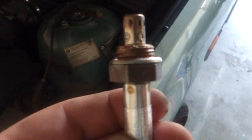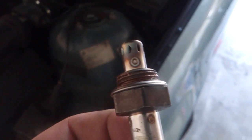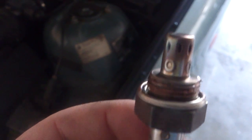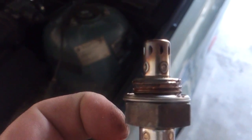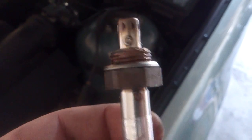Now we're going to go ahead and switch over to putting the O2 sensor in. If you look here, I've got the copper anti-seize on it, and what you want to do is put it along the threads — do not get it up inside the sensor itself, it'll cause problems with the O2 sensor. I'm going to crawl up underneath the car, replace this, reset the computer, and things should be good. Hold on guys, I'll be right back.